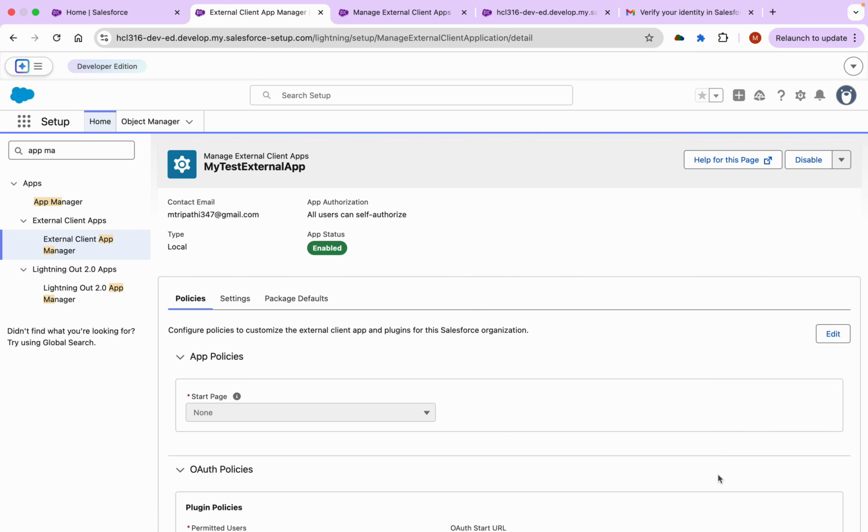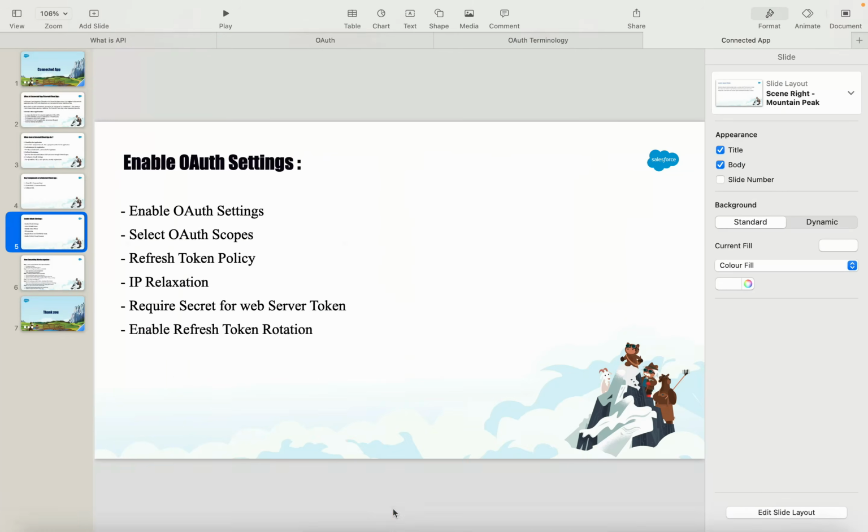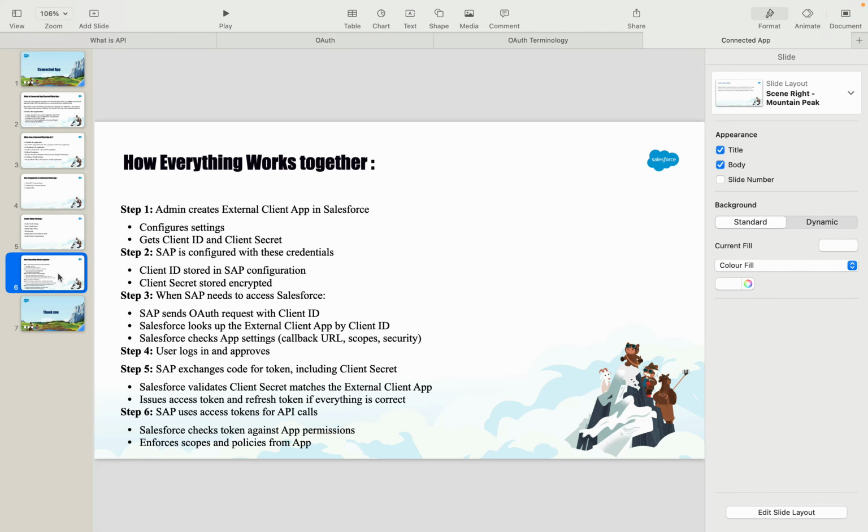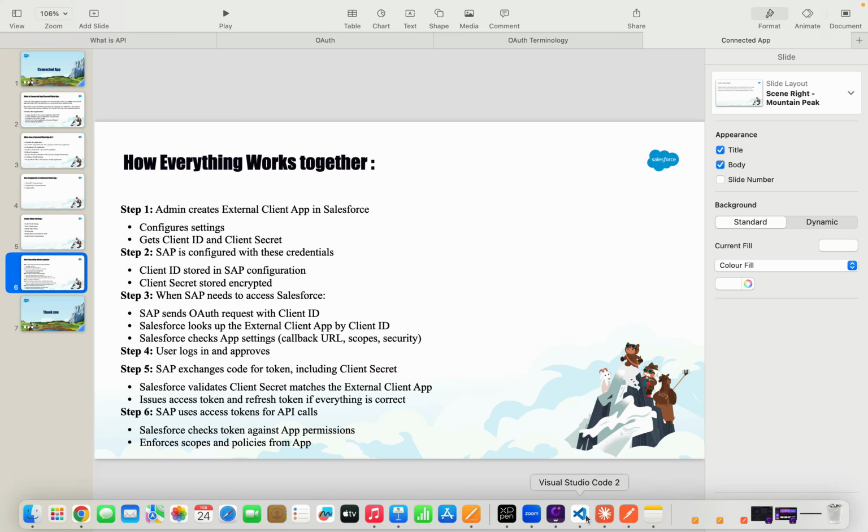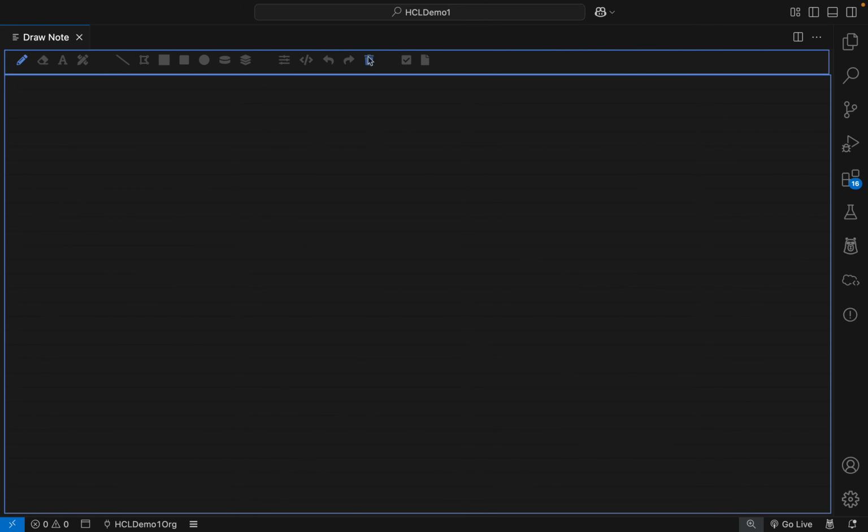Okay, and then the last one is how the actual flow works. So let's try to see how the flow actually works. For that, I am going to create maybe a flow chart. Now let us try to understand the whole authorization flow, how it works, what the different tokens are, and who initiates the transaction, all those things with the help of a chart. Okay, so we have two systems.